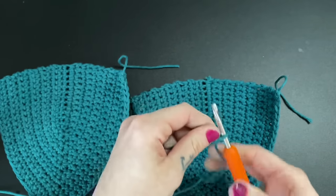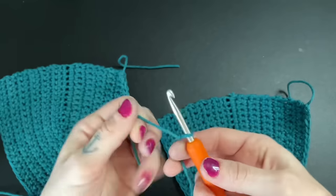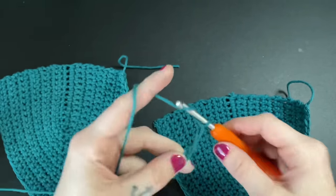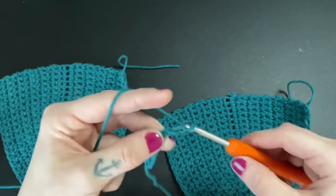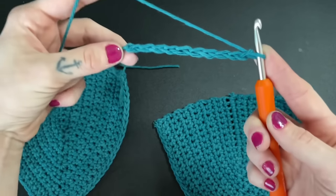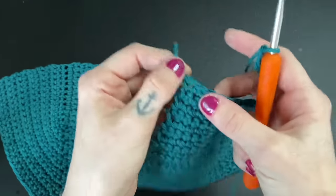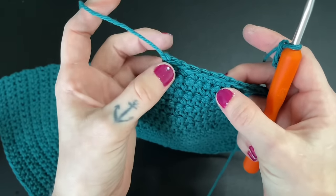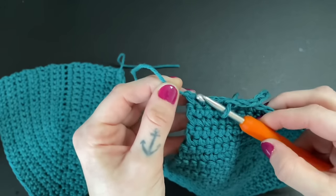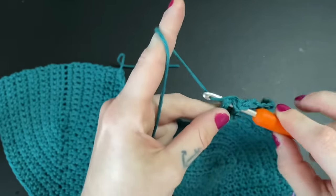And chain 10. I chain 10 for every single size that I make. This is just the portion that goes underneath your armpit. From here, we will be inserting our hook into the very last stitch that we made on one of our bra cups. And insert a single crochet.